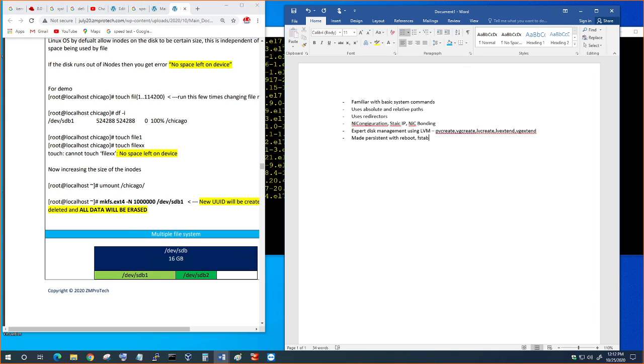But for now, as the class is progressing, put together a document. By the end of this class, you should have this document going up to at least 3 pages. Go ahead and within 2 weeks from now, send me what you have, linux at zmprotech.com. And then after that, continue working on the document.